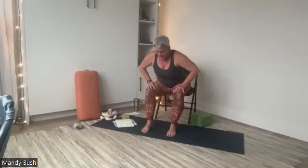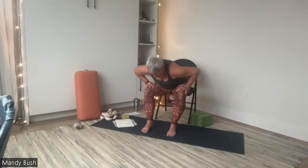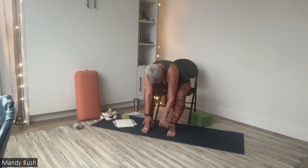Hands to the lap to support the tall back. Breathe in, lengthen, and now we hinge more. And it's okay for the back to round here. And it's okay for the head to drop as long as you don't have glaucoma. And if you have high blood pressure and do not take medication for that, I would not drop your head either. You'll get too dizzy when you sit up. Breathe.